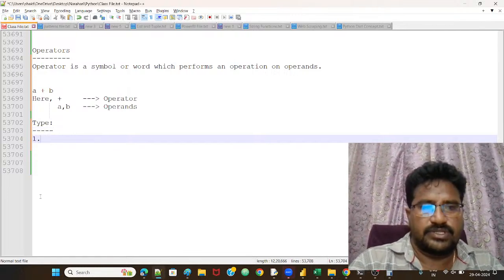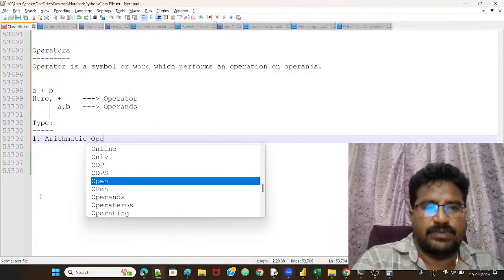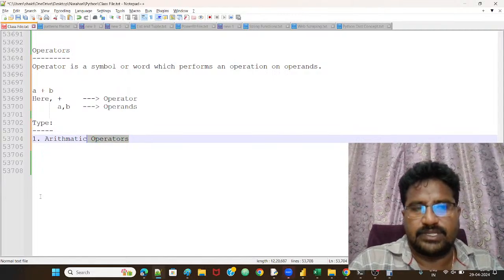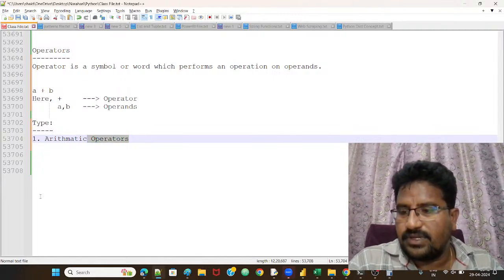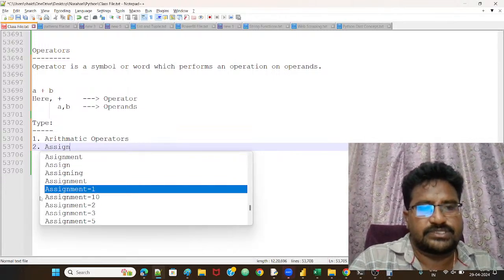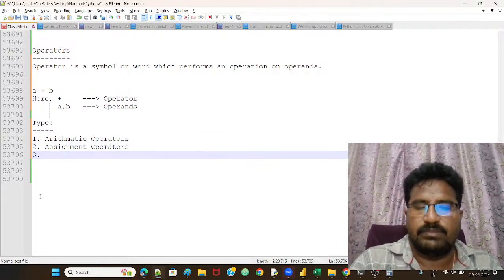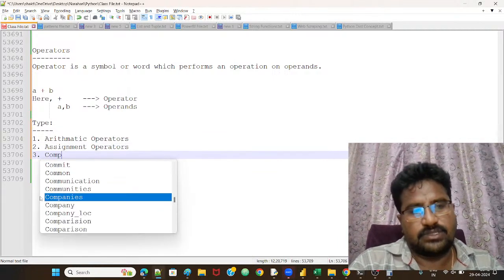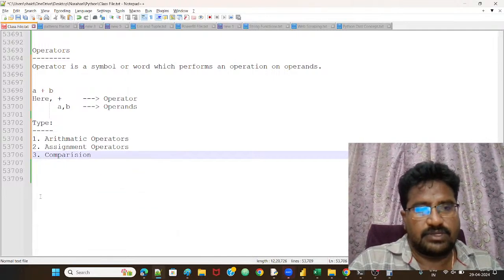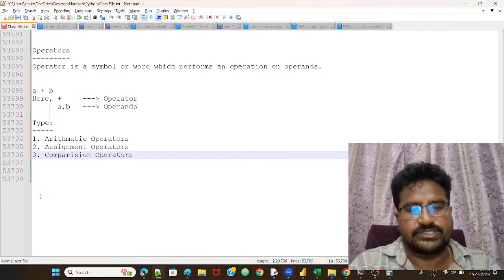So the first one is arithmetic operators. Next one, assignment operators. Then comparison operators.